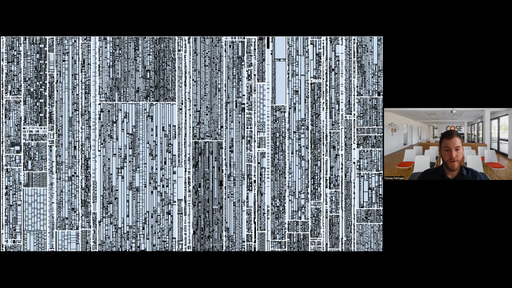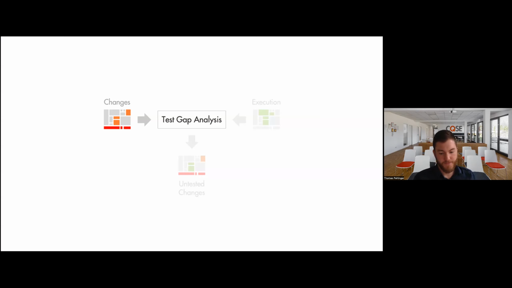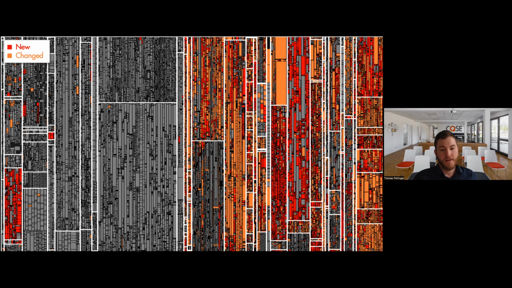And we go down one more level, and now we are on method level, and that's the level test gap analysis is actually working on. Now, we've used the two spatial dimensions of our monitors. So we have one dimension left, and that's the color. So in the first step, we are highlighting every method that was adapted since a certain baseline in a color.